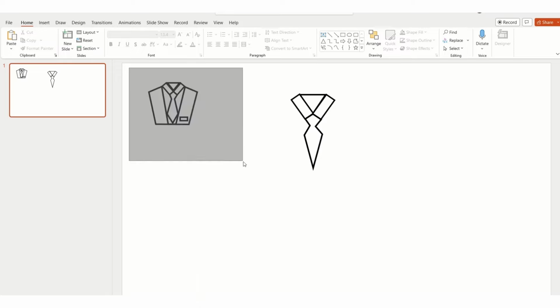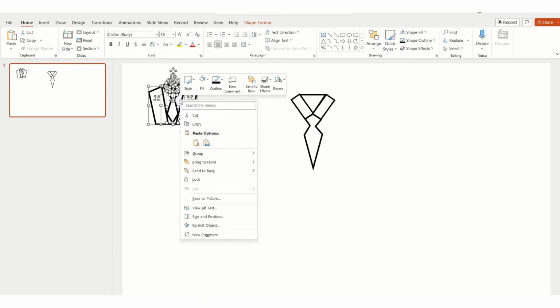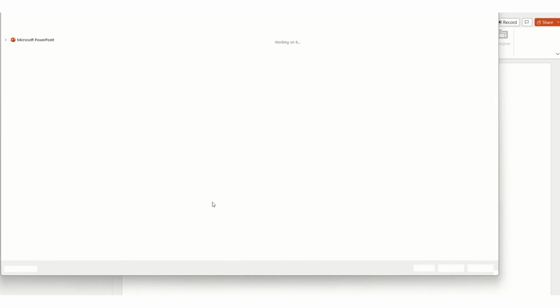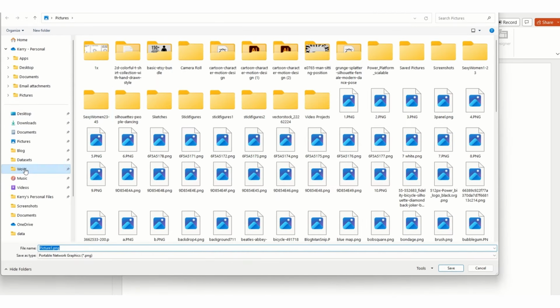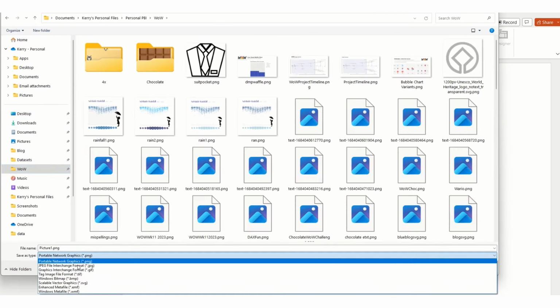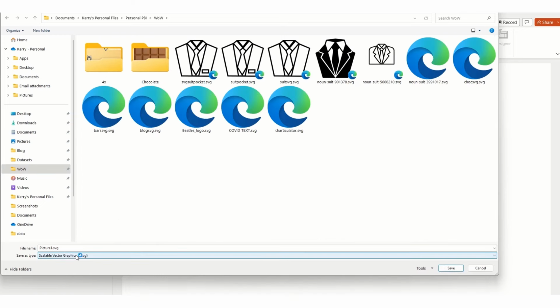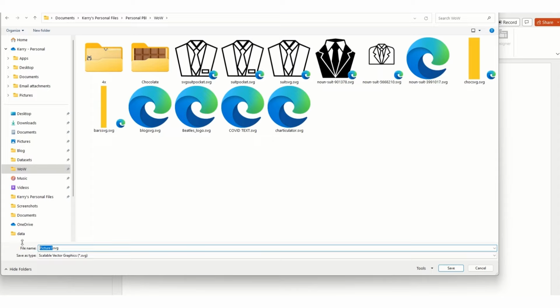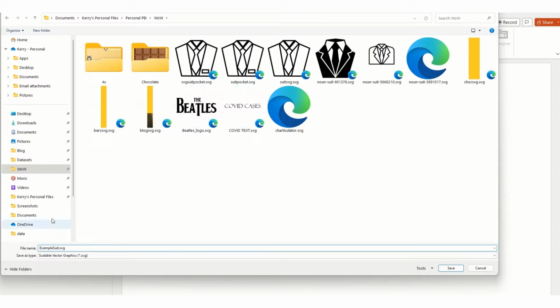What we can do is once we've created those shapes, we can save as an SVG like so, and we'll call that example suit.